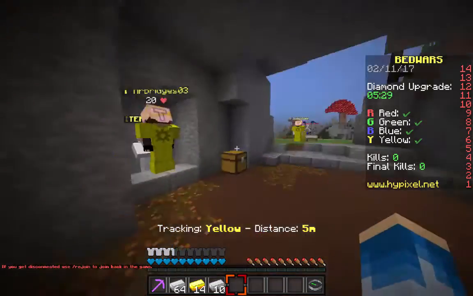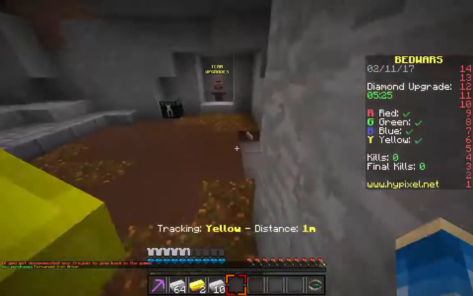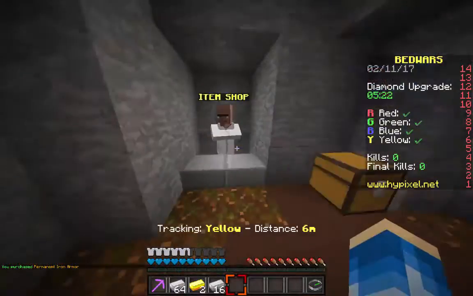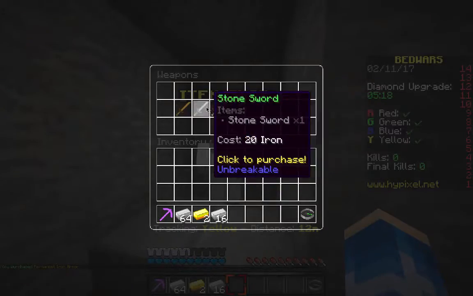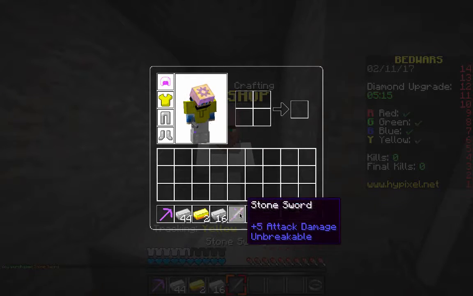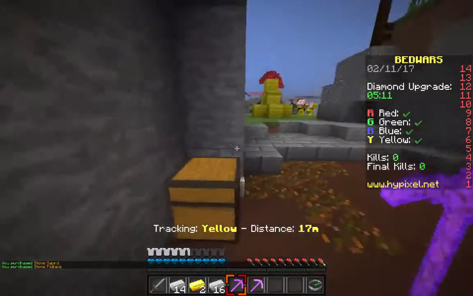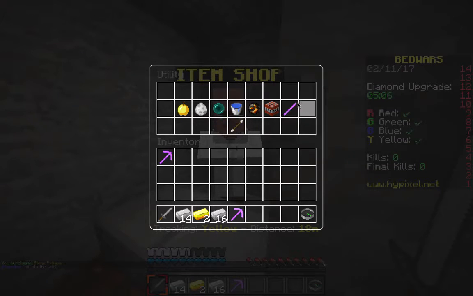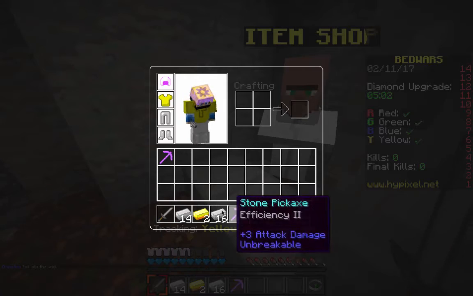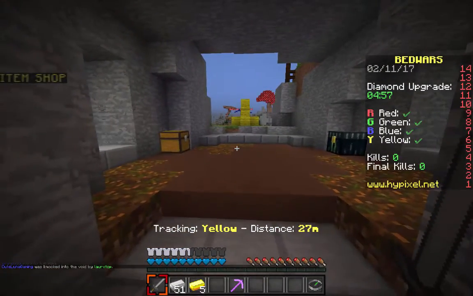Okay. We do have some gold left over, but I do want to save up for an iron sword. For now, we'll have to leave with a stone, and I'll get a better tool, which is a stone pickaxe, and I really want to get the stick. How much iron do I have? Because we could get a fireball.